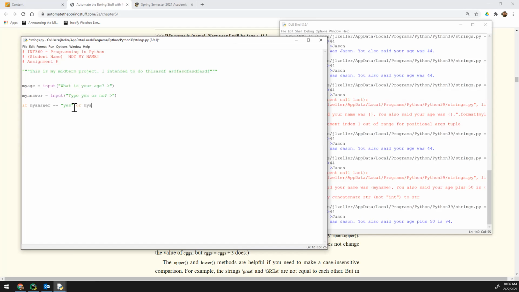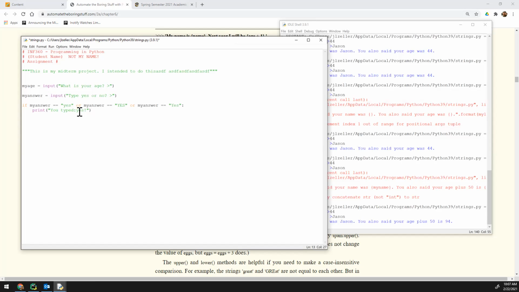And then you guys might have another one that says my answer equals Yes. And then you may have to have another one that's out there like my answer equals YES. Because remember, depending on what they type, you have to check for every instance of what they could be typing in as a potential answer. So we could do something like print, you typed yes. Right. And so we'd have to check for each one of these instances. And that means we have these really long if checks all the way through here.